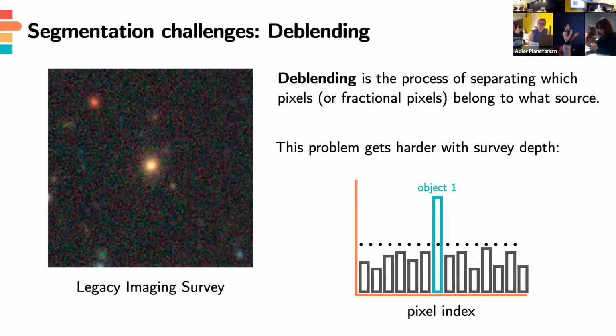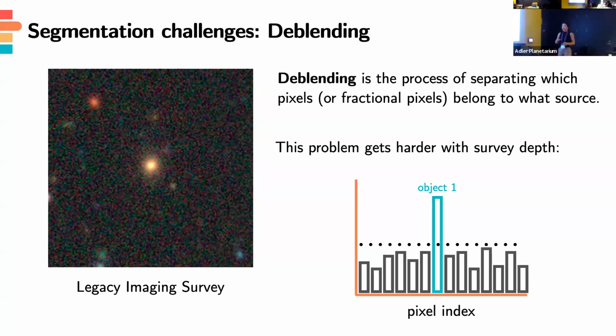To give you an idea of what this looks like, there are different challenges in doing image segmentation. Relative to objects that have a sharp edge, galaxies kind of peter out. They have very extended surface brightness profiles, so there's some ambiguity in what we define as the edge of the galaxy. That means there are choices we make in setting these boundaries. If you set a very high threshold for image detection, you might only get the cores of galaxies, just very bright sources in the inner regions. If you set a very low threshold, you might get most of the galaxy, a much larger radius, but you might start to blend different things together.